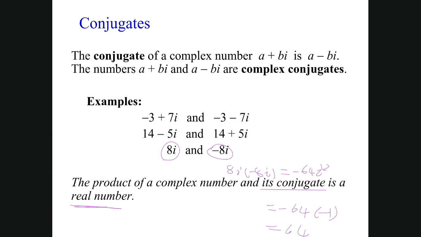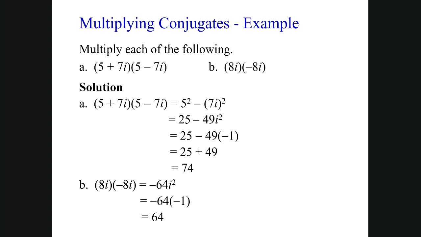i is gone. Look at that. This one, i is gone. So that's why multiplying the conjugate becomes a real number. That is very important. Look at this one right here. If I have 5 plus 7i, and then I multiply the conjugate, which is 5 minus 7i, this one multiplied will become a real number at the end.